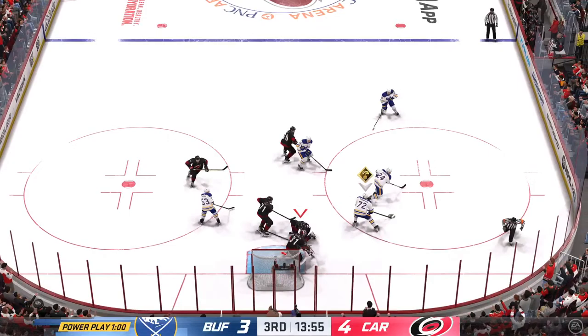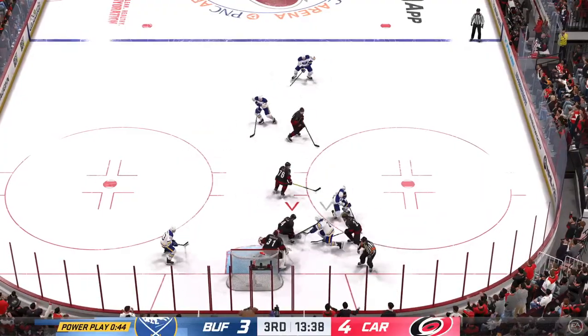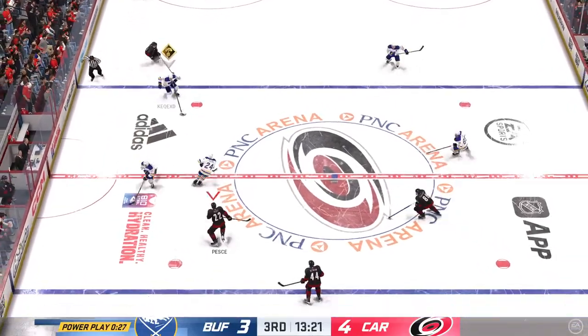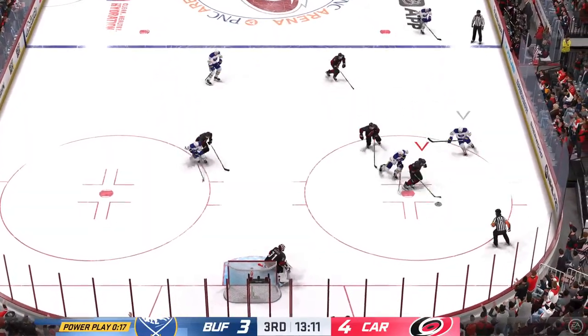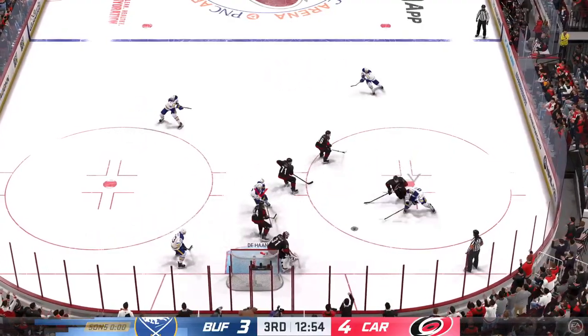Denies them in close. He's just so patient. He gets into around the defending area, and he's still working for a way to slither his way through to the front of the net. He does it as well as anybody. The Sabres gain possession. Here's a short pass to Cousins. The Sabres carry it along the wall. Burns is eager to get back on the ice.